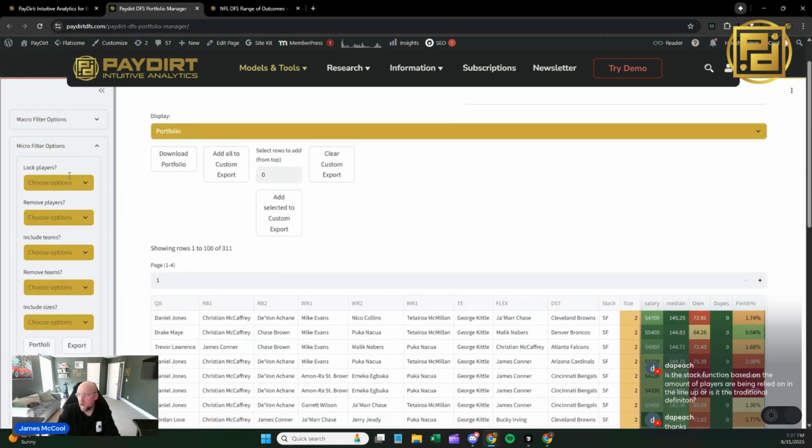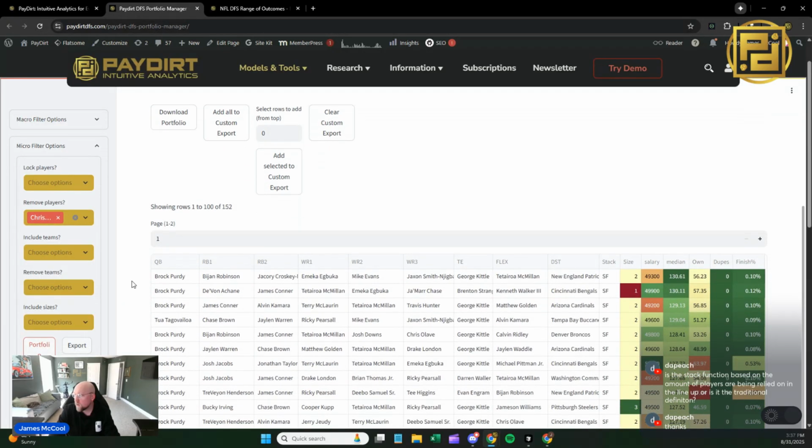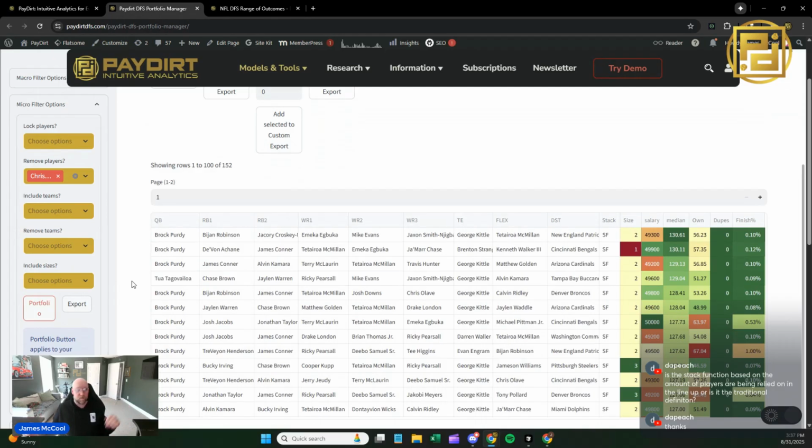But I then also want to remove Christian McCaffrey. All right, we have 152 that remove Christian McCaffrey, right? So here's Brock Purdy plus George Kittle. Here's just Brock Purdy. Here's Brock Purdy, Ricky Pearsall, and George Kittle, right? We're going to probably have Brock Purdy and Ricky Pearsall. We're going to have a lot of Kittle, right? So these micro filters are what you do after you have done your macro.